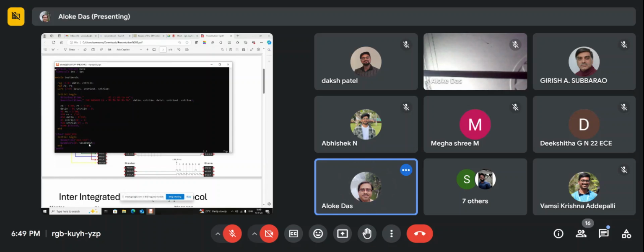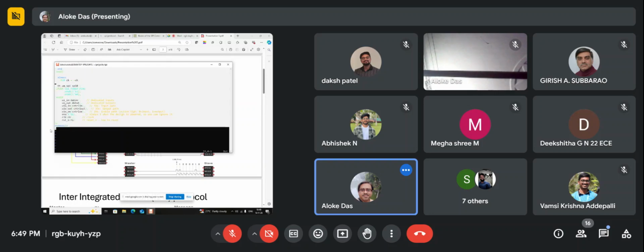And this is how you instantiate your chip. This is something different. This is how you create a clock in your test bench. Every 10 time units, the clock becomes not clock.